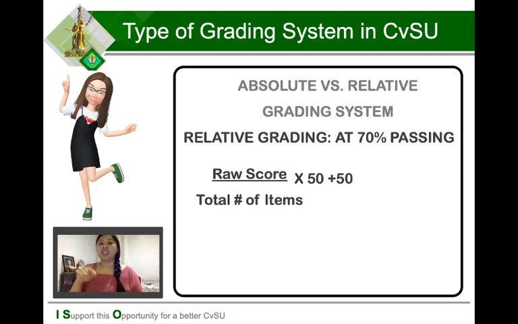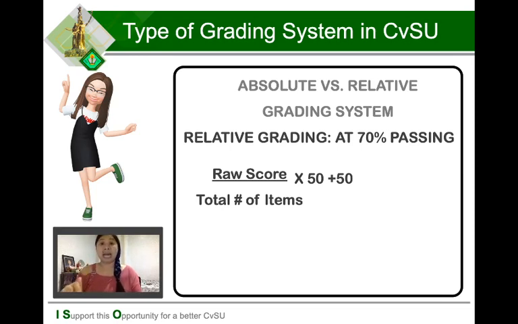You can actually interchange this or give another value to this. For example, times 80 plus 20. 80 plus 20 is still 100, right? Or times 70 plus 30. 70 plus 30 is still equivalent to 100. Times 90 plus 10, times 60 plus 40. So just keep in mind that whatever is the value after the plus sign, that will be your additional points for your students.